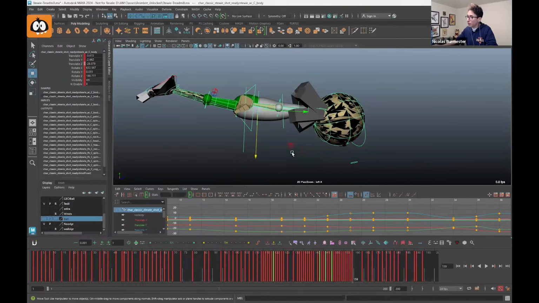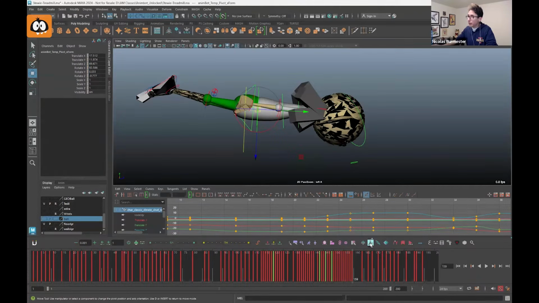So for that part, what I would do now, I would just select the COG of the character and then go to this little guy that says Temp Pivot. When you click on it, you'll see that you have a new pivot point that is movable, that you can glide. In this case, I am just going to move that pivot point that was here. I want it to be around the neck because that's the point that I want to be able to move it. And I move it there.